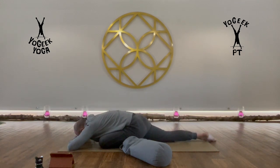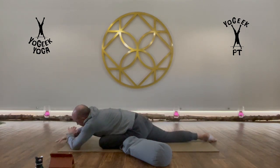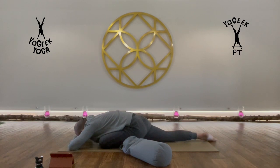Nice swan pose, just softening. Maybe the arms go straight out overhead. Maybe you run out of room in bed and you cross the arms. Maybe your forehead's on a pillow.